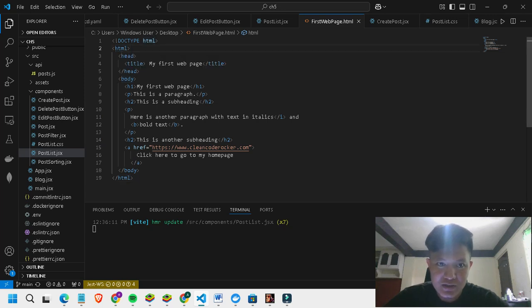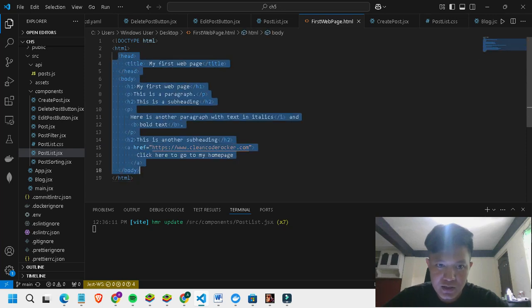There's a less than and greater than before and after the HTML, and then on the closing tag, there's a forward slash. Everything inside this is read as an HTML by the browser.